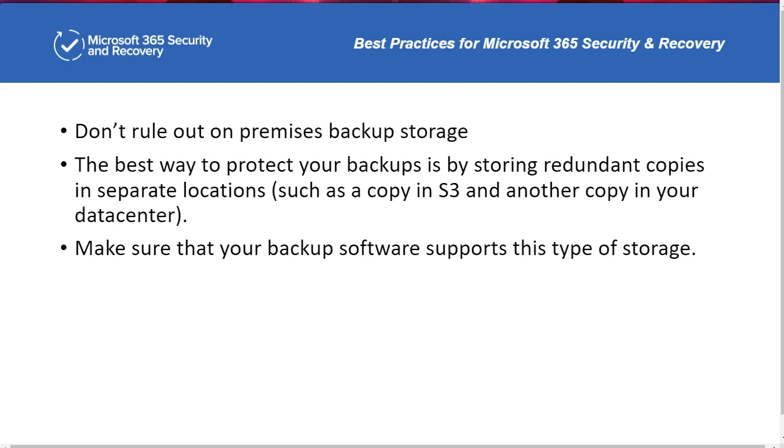So in my mind, the best way to store your backups is to make sure that you've got some level of redundancy in place. My recommendation would be to store a copy in the cloud, and if you've got the infrastructure on hand, and that's a big if, but if you do have the available infrastructure, store a copy on premises. You probably don't want to store your primary backup on premises simply because of the amount of time that it would take to do a full-blown recovery should the need ever arise. But if you've got the space on premises, it's probably a good idea to retain a copy of your backup there, just so you've got a backup that's in your direct control.